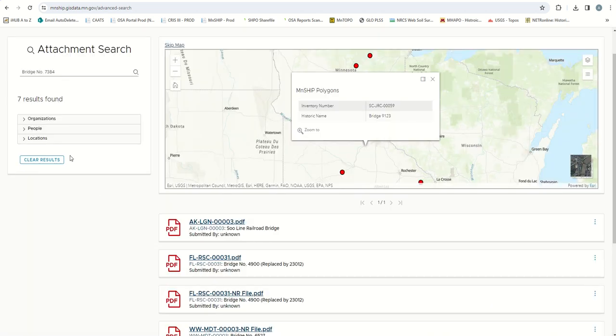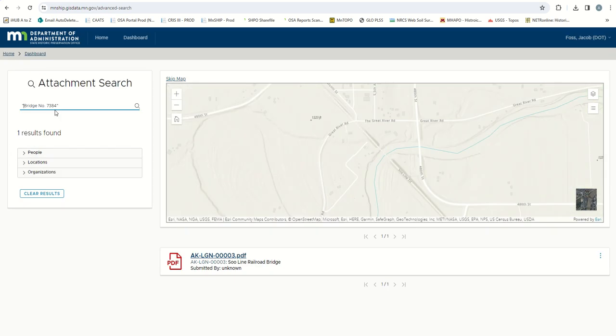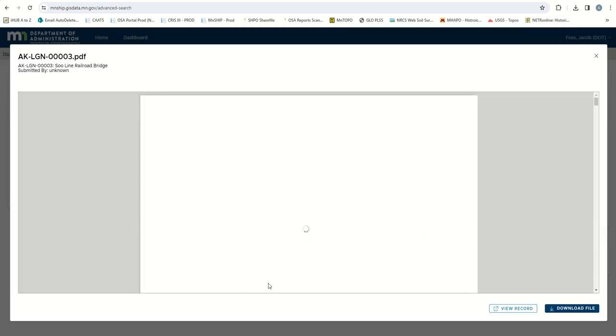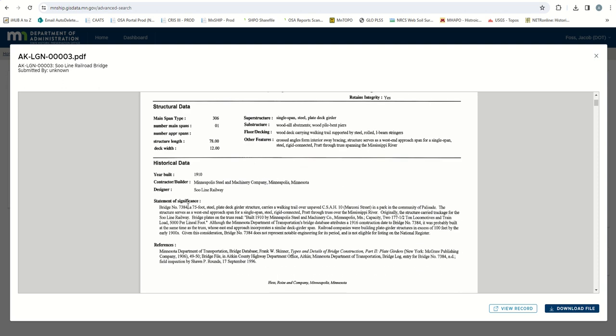So I'll illustrate this by now putting quotation marks on the search term and searching for it. It gives me the 1 result. This is the document I was just in. And you can see now that it doesn't highlight this. So that's just something to be aware of. If you use quotes to get the most specific results, you do lose a little bit of functionality.